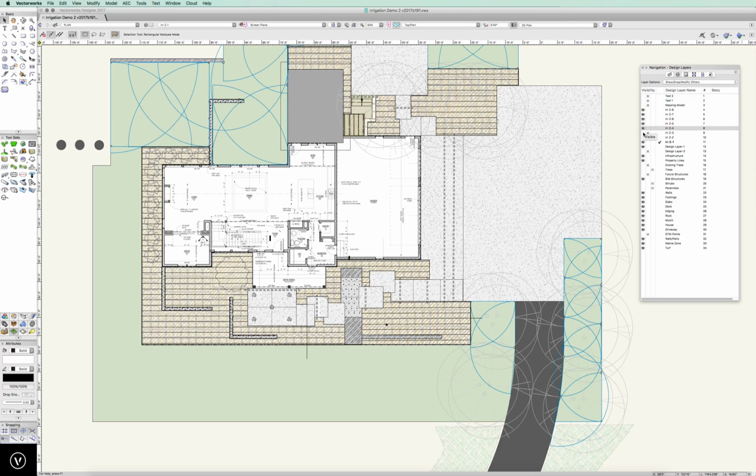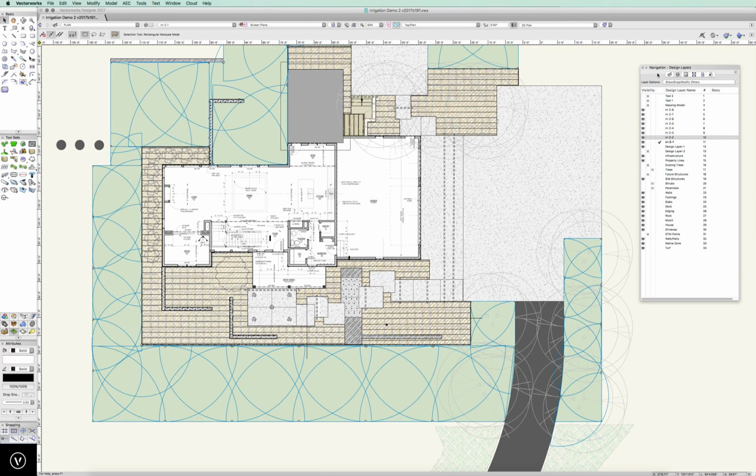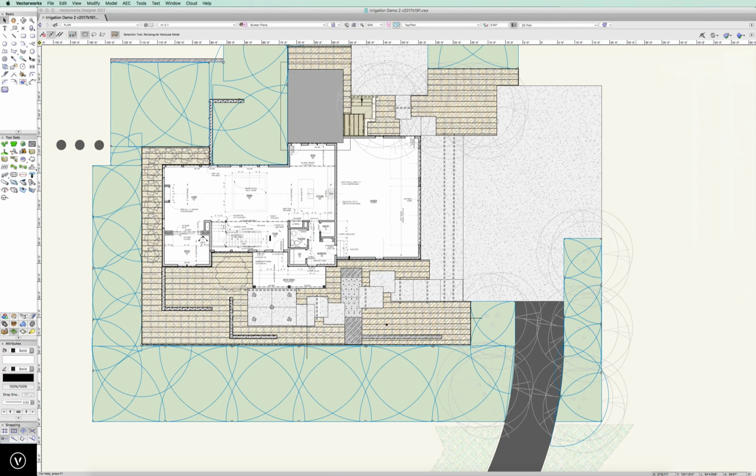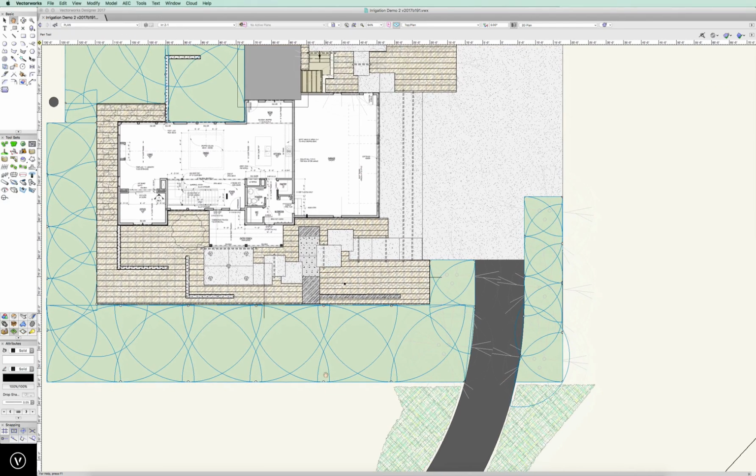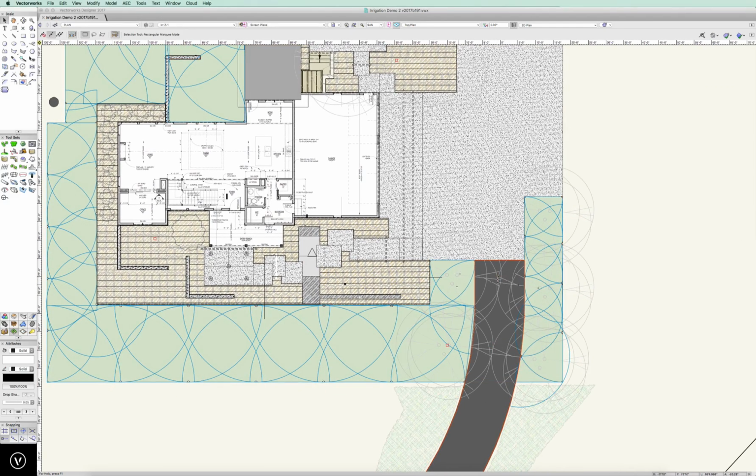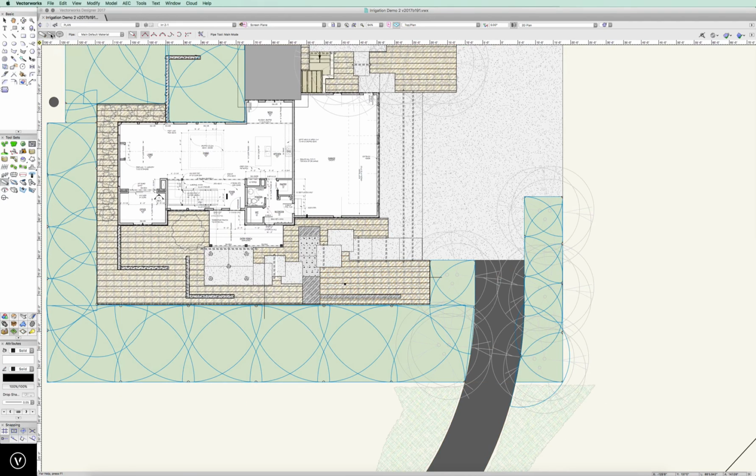Let's get some pipe running here, and let me move this out of the way. So like usual, we want to come across, and let's get our pipe going. We're going to start with our laterals, and let's just start connecting some heads here. One of the things I do want on this is I'm going to show my nominal diameter and my flow.